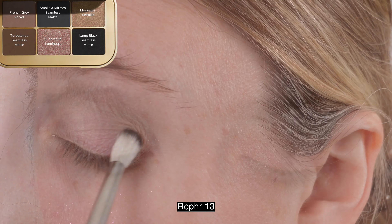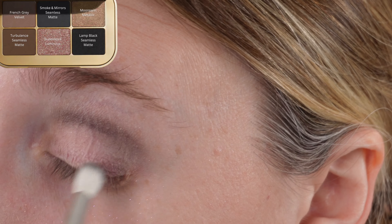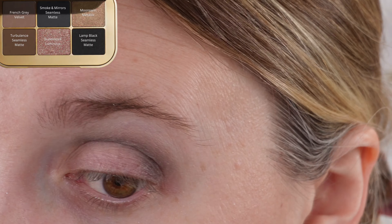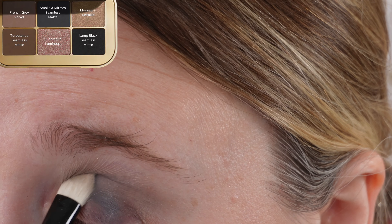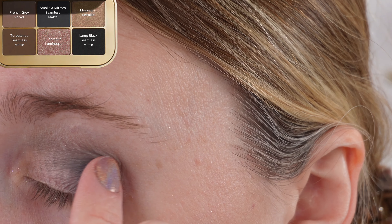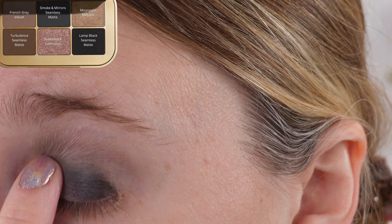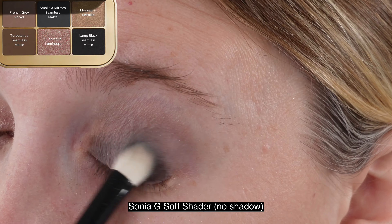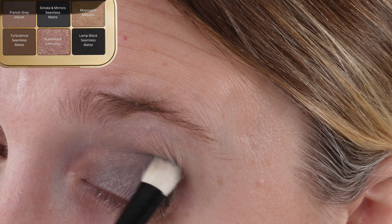The last finish is a top coat, and I only have one — the light sparkly shade Illusionism in Myth. Top coats are multicolored, subtly sparkling pearls on a transparent base. It's essentially just a topper, so it's not something you'd wear without another product, but it goes on very nicely with others. One other thing to mention: the luminous shades can also be used as a topper. If you take a brush and softly dab a little on the eyes you'll get that topper effect as well, because of that semi-transparent base. It's not quite the same as a top coat but very close.